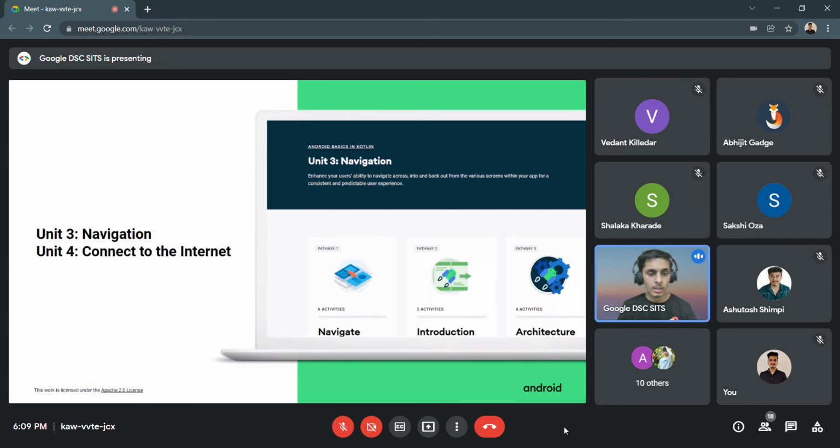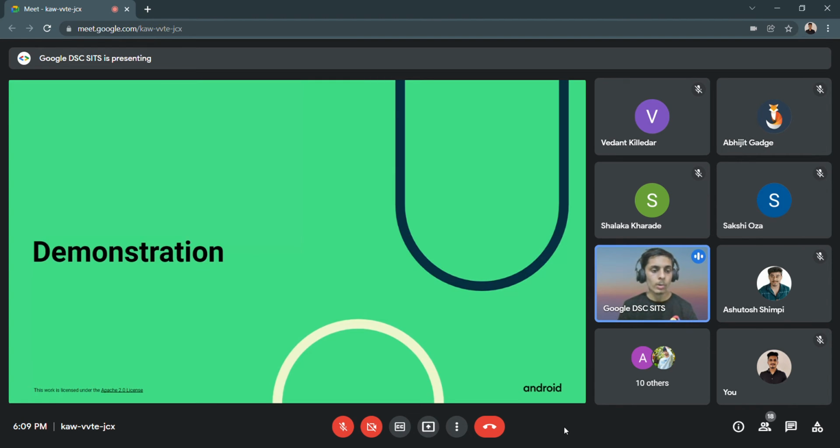So that's all in Unit 4. You learn all this in Unit 4. Let's check one code lab. So, what are code labs? Code labs provide a guided tutorial, hands-on coding experience. A code lab will step you through the process of building small apps, adding new features to existing apps, and learning to use new tools. So, let's check the code lab.